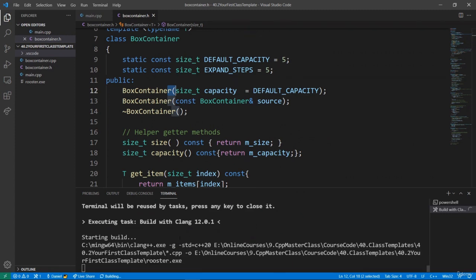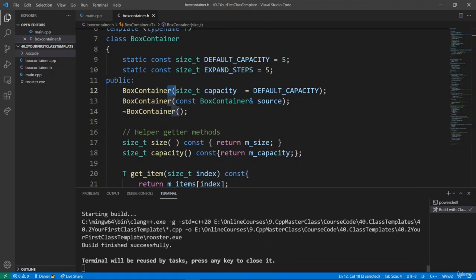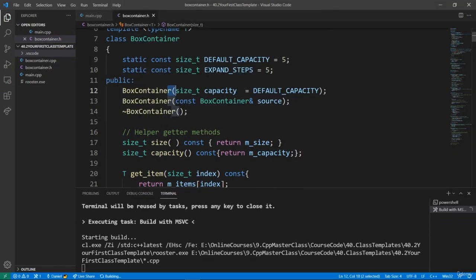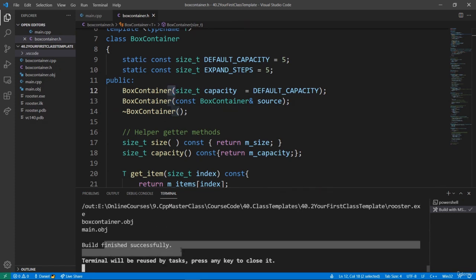I am just showing you ways to avoid these errors because I recorded the course with older compilers, and I have to take in these new changes to make sure you are using the best tools available. You see, the build is good with Clang 12. Let's try the compiler from Microsoft because I am doing this on Windows. And we should also make it happy because we want to write portable code. Let's wait and see. You see, the build is good.